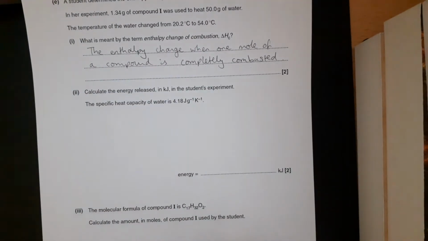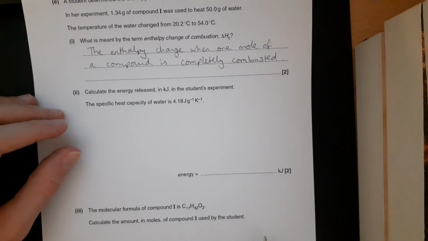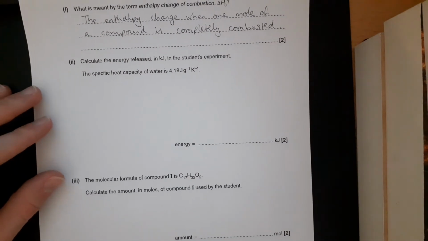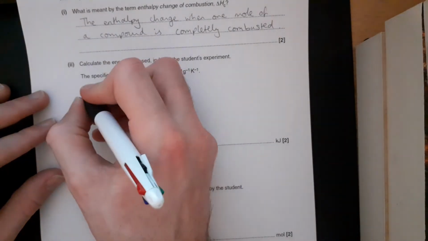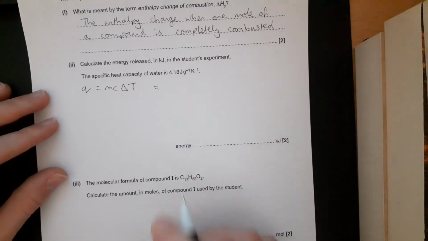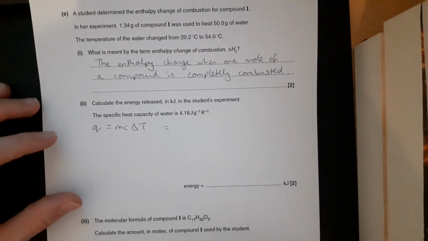Okay, and now we need to do the calculation. This is actually a very similar calculation to what we've just done, but I hope you can see they've split it up into separate parts for us, which actually makes it a little bit easier. But it's the same question. So calculate the energy released. To calculate the energy, this is where we're doing Q equals mc delta T. So for this, we need to do the mass. So what is the mass? And again, here we need to be careful.